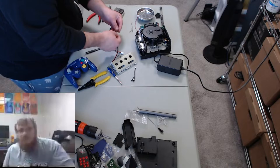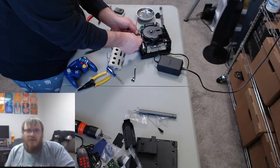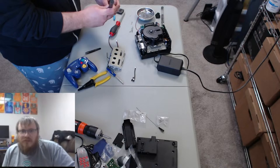So, does it matter what order this goes in? Those screw-in things, the spring should face out. Yeah, but I put those in now. I don't have to put anything on before that, right? I don't know why I'm drawing a blank, but okay. Oh, those can go in right now.